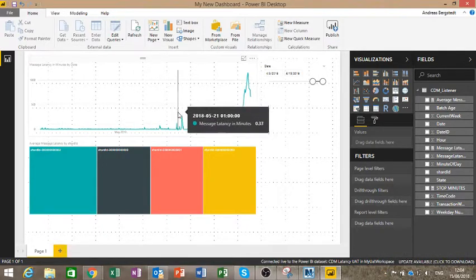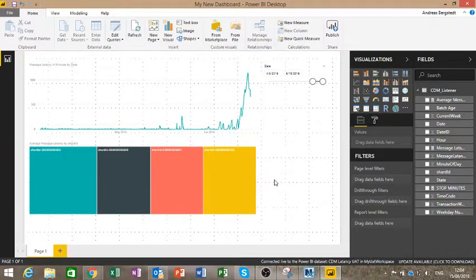Okay, this is good, but I don't like this. We need to rename this. So we go rename page, latency trend. This is now developer number 2 doing this.